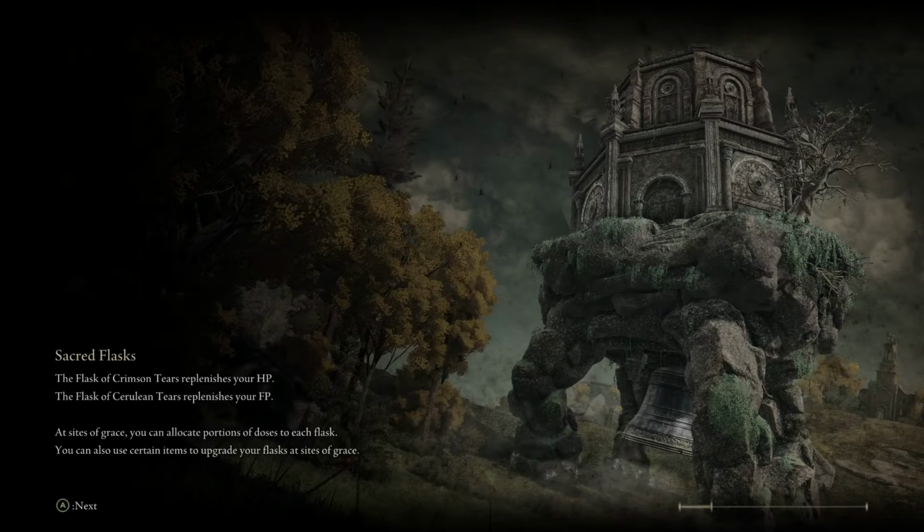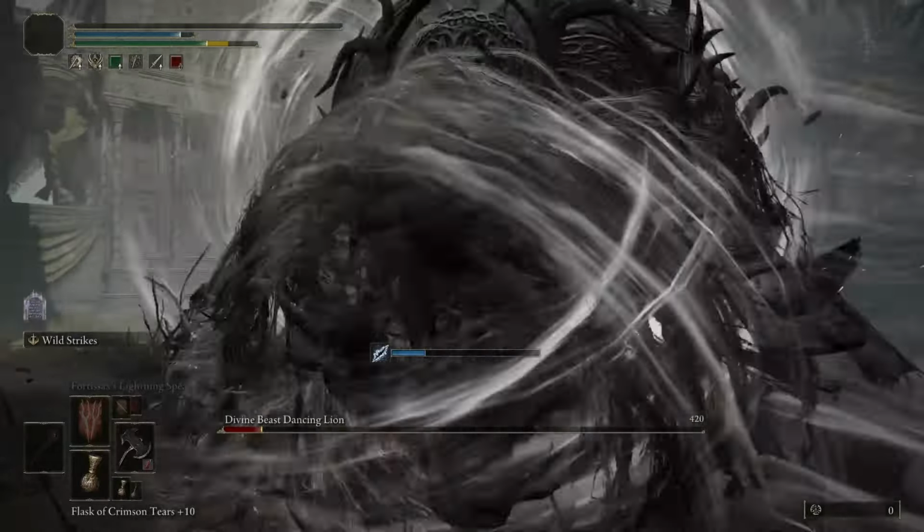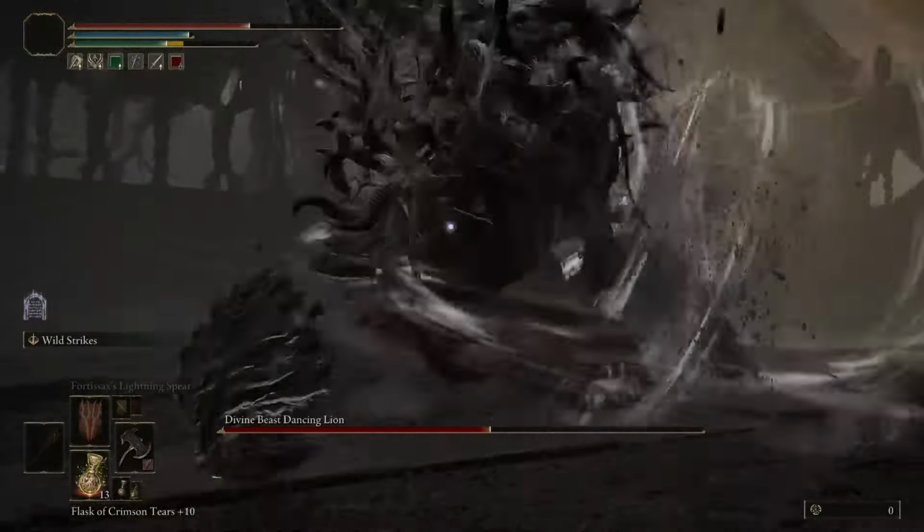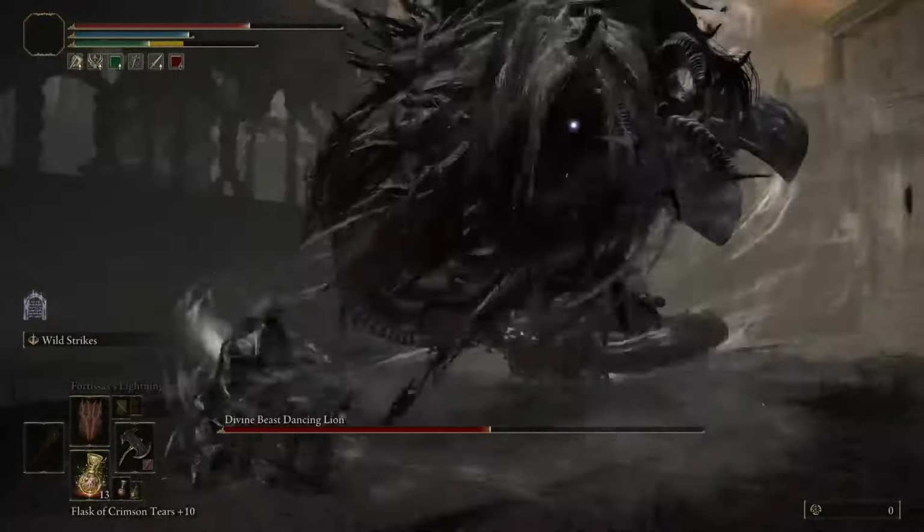Back up. Close towards him. No! I'm getting scared. No, he did the delay one. GG. I died? Oh, I didn't take my fucking flash. That's why I died.